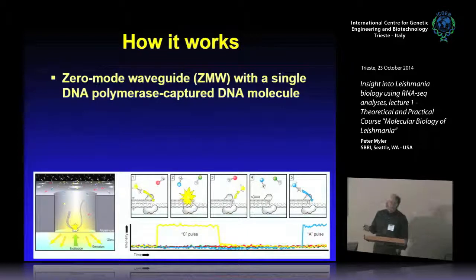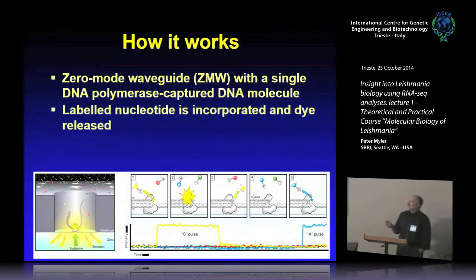And after you've started the reaction, you will then measure that polymerase incorporating a fluorescently labeled nucleotide. So basically you add 4 nucleotides, each of which is a different color, and you allow the reaction to proceed. This well is shaped so that it's called a zero-mode waveguide, which basically means that it's the right size that the light that's emitted by this guy here can't come up here, and the light from these guys up here can't go down into here. So you measure the light of only the nucleotide that's actually being incorporated.